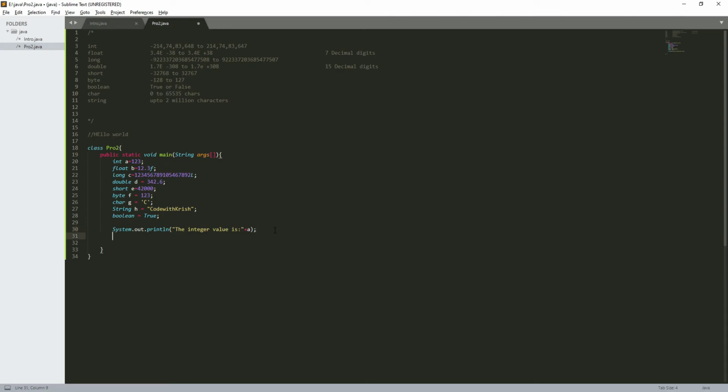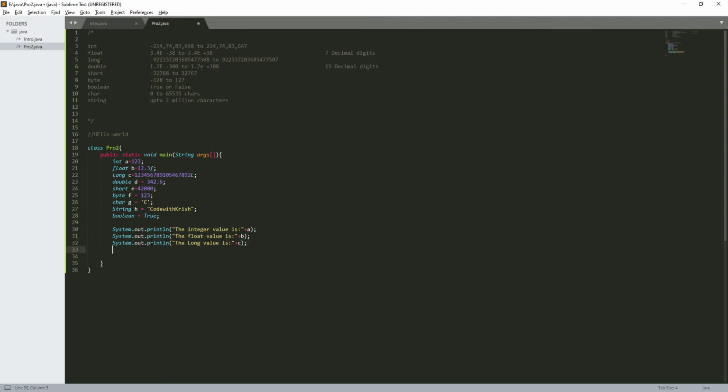And next we need to print the float value, that is system.out.println of the float value is, plus b. And next, system.out.println the long value is c.